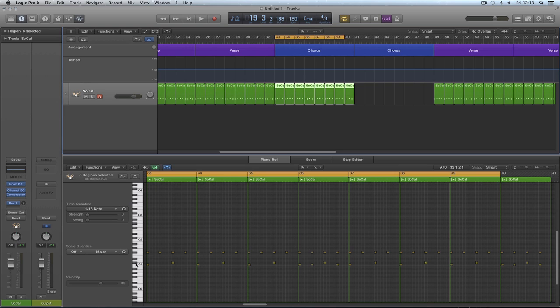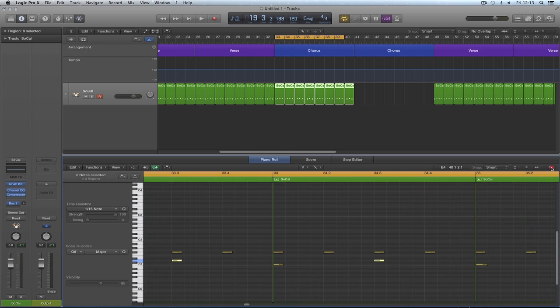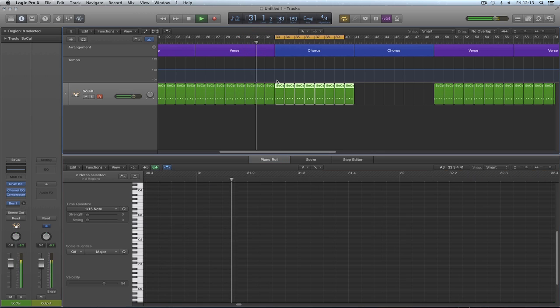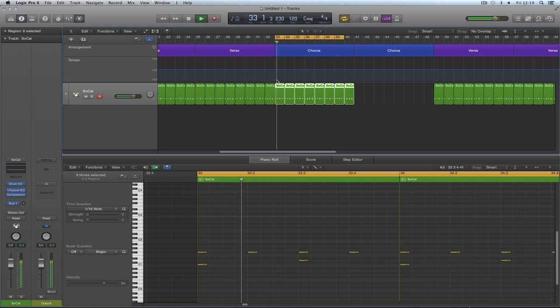Okay, now the first thing we do is get all the rim shots and move them up to a snare like that, and then increase their velocity. With the whole lot highlighted, just drag up the velocity and it'll drag the velocity up for all of them. Put the velocity up to 90 something, not too loud. Okay, so the chorus now, you'll come from a rim shot in the verse into a snare in the chorus.